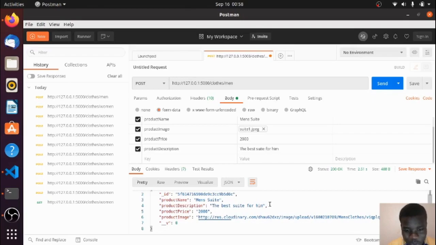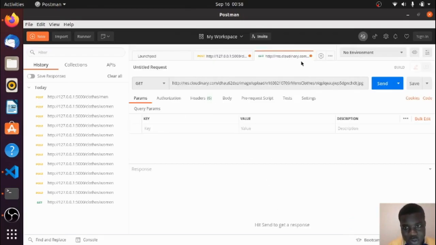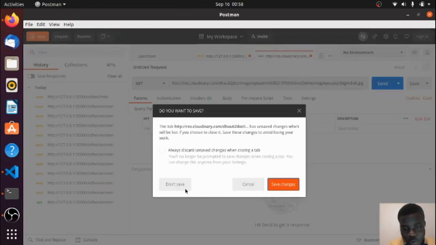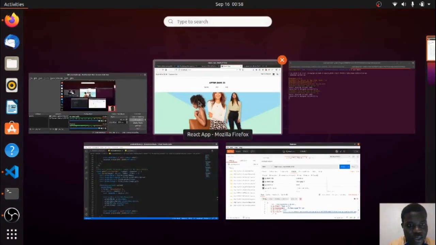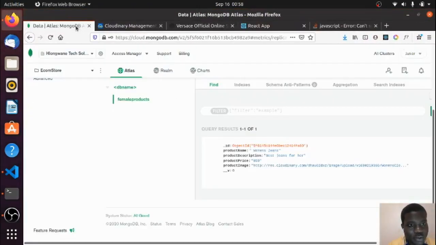And there we go, guys. We see the men's clothes. I didn't want to hit the URL. Don't save. We see the men's clothes. It means created there in the men's clothes. And let's check out our database. Let's refresh. And let's see.